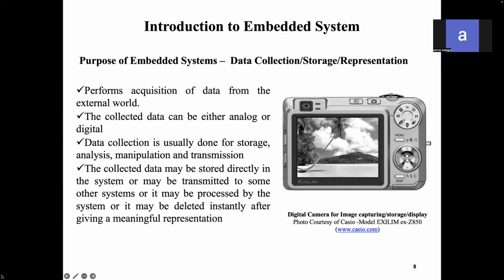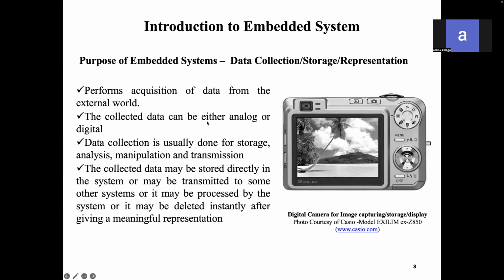So the first one is nothing but the data collection, storage, or representation. Now the purpose here is the data collection. We need to collect the data, we need to store the data in a particular place, and we need to represent the data in various formats. So it performs data acquisition of data from the external world. That is the first one.